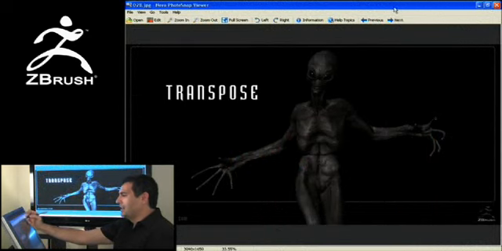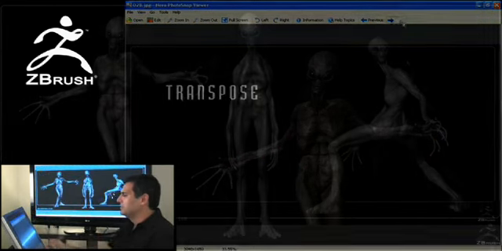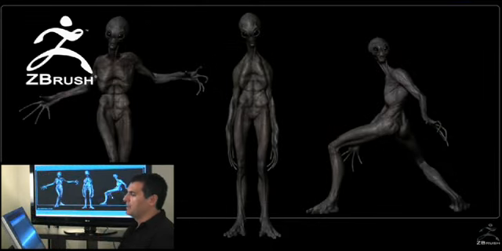By using that, I was able to create lots of neat little poses like these ones. Transpose is really quick. It allows you to get at the heart of the character and be able to bring him to life.